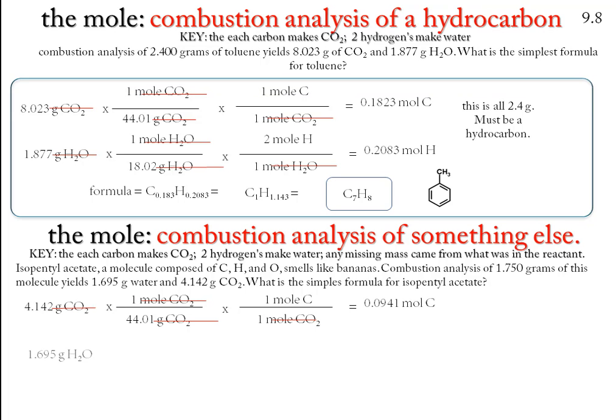Do the same thing for the water. 18 grams of water is a mole of water. Notice that things cancel nicely there, and every time we have a mole of water, it contains 2 moles of hydrogen that had to come from our starting material. And we have 0.188 moles of hydrogen. It looks like twice as much.